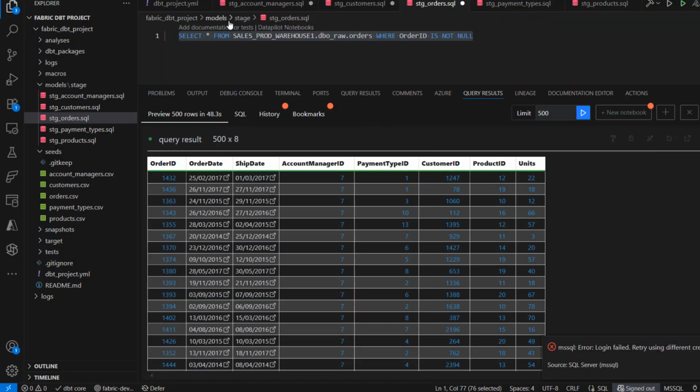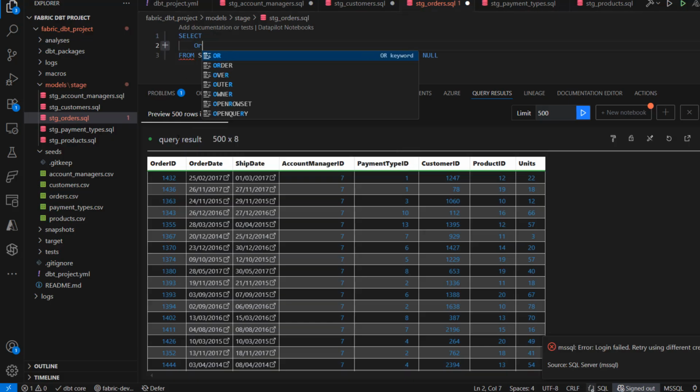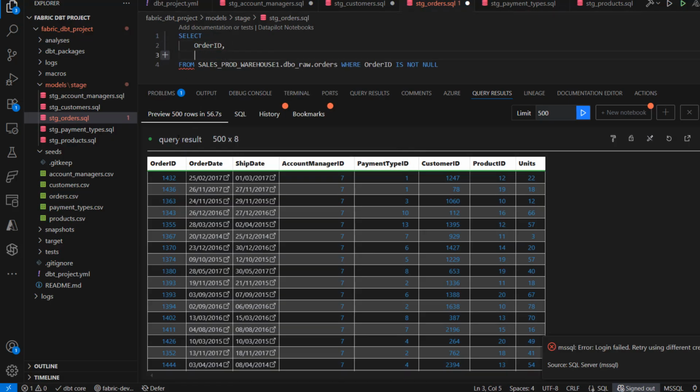So I'm going to come back here, and to do that, let me just get rid of this star, and let's select the order ID column first. So I'm going to type in order ID, comma, and I'm going to use the convert function for this. And for the convert function, I'm going to specify the data type, that is the date, and then I'm going to specify the name of the column, the order date. Now I'm going to use 103, signifying the style that is unique to date formatting in UK and in France.